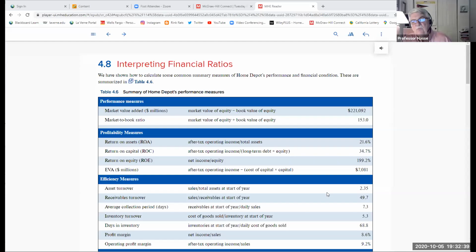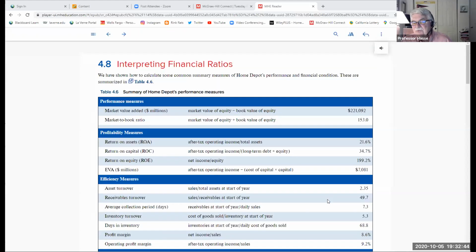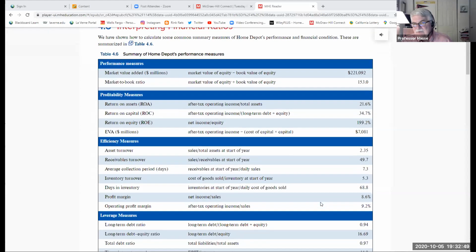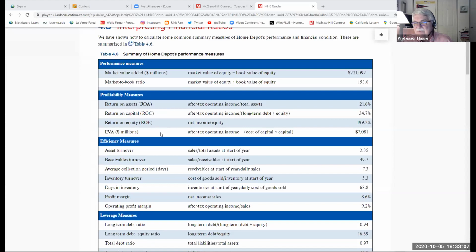And with that, we go to our textbook, page 105, Interpreting Financial Ratios. Now, you don't have to know all of these, but you've got to know some of them. In chapter 4, they give you the formulas to calculate these, and within the text of the chapter, they define each one. Either write this down or you'll have this recorded, but these are the ones you're going to need to know for future assessment, I mean, work and grading.